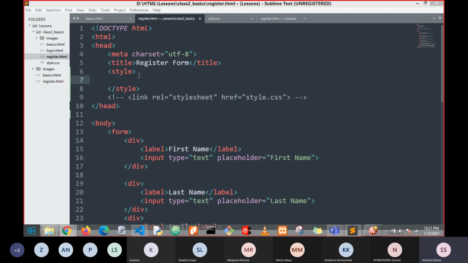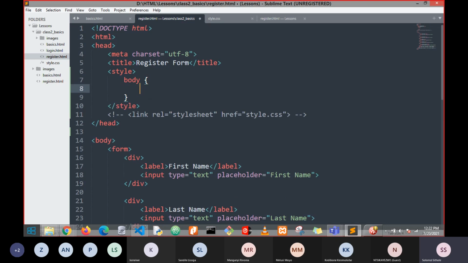So first things first, with CSS, you need to be able to select the elements that you want to style, right? Say for instance, I wanted to select the body, right? I wanted to give this body a background color, right? So I'd go body and then open two curly braces like that.